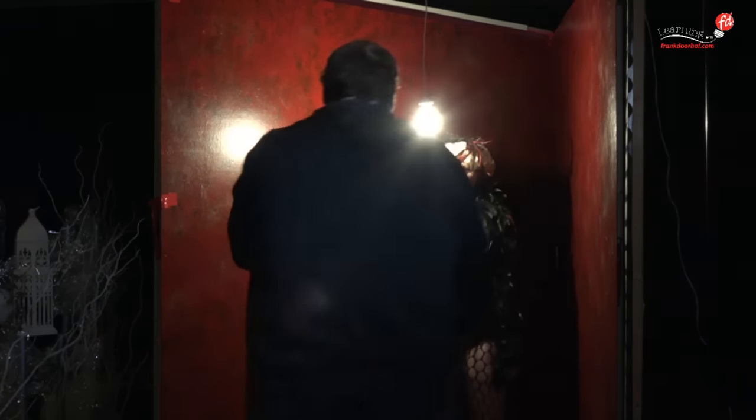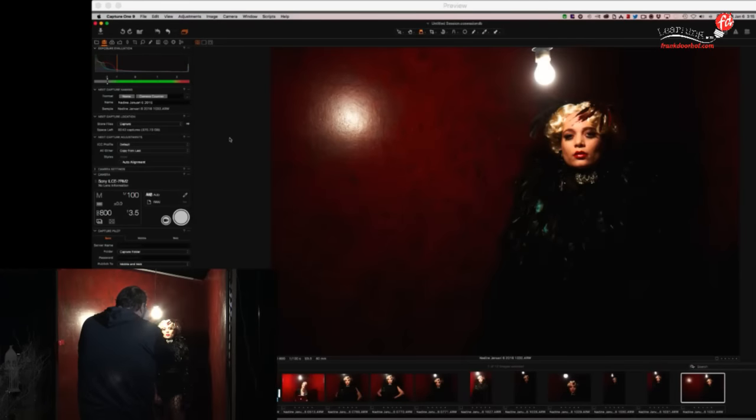Now if you don't have that room, you can actually move a little bit back and zoom in more, because if you zoom in more, you make the angle of view a little bit smaller. So let's zoom in a little bit, move back and cut out that reflection.